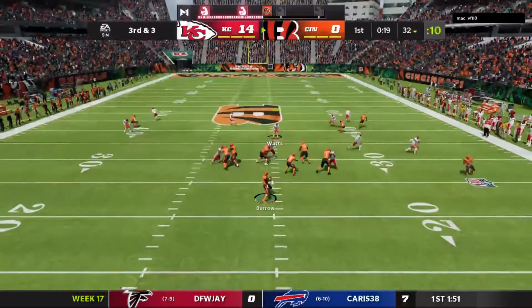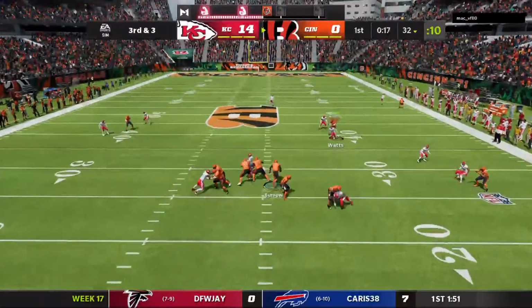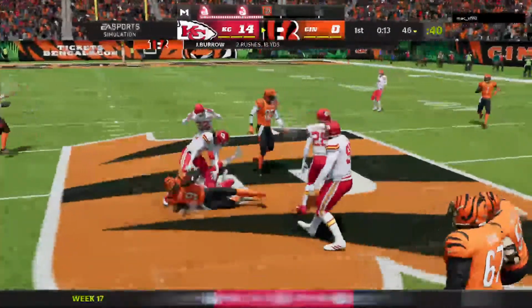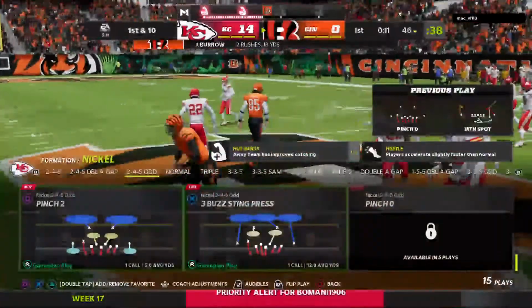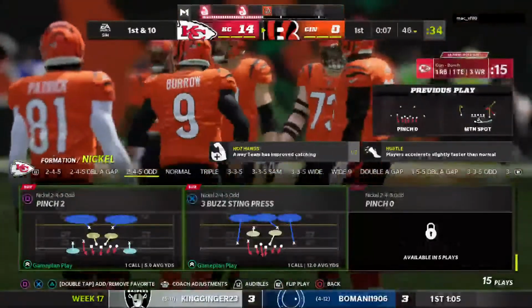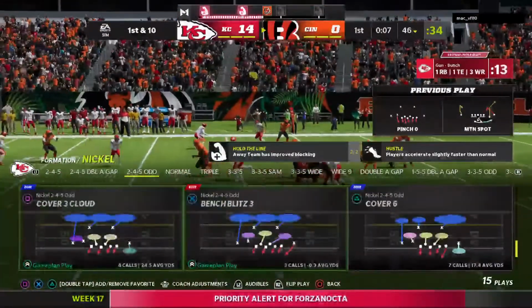Burrow looking to pass. And he will slide to a stop. He does have the first down. Opted to run for it. The decision a good one. Picking up the first, getting 14 yards on the scramble.